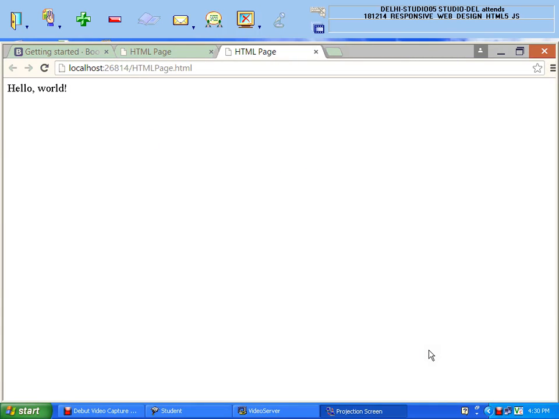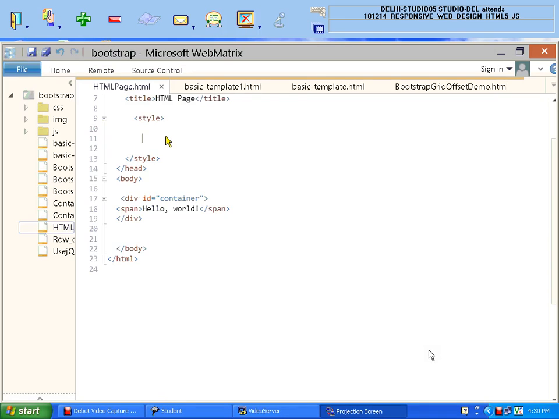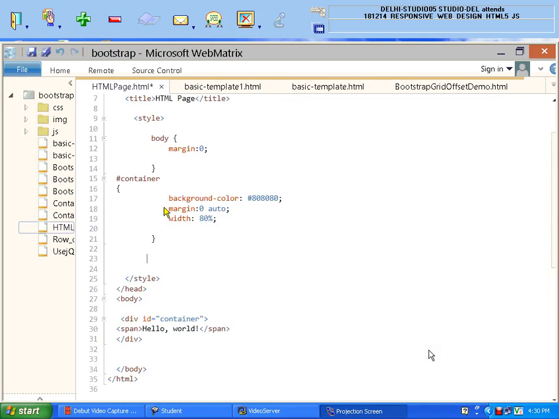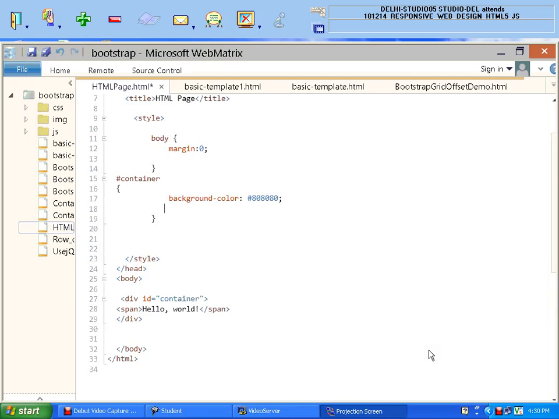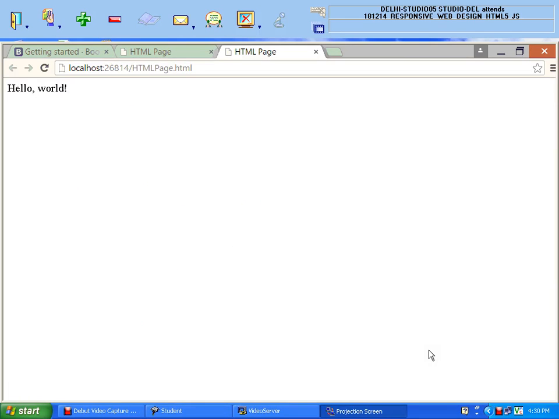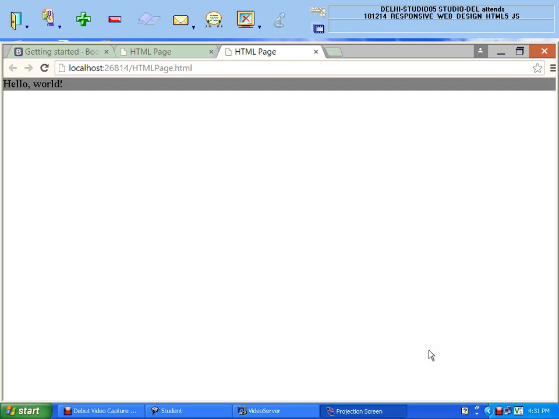To visualize it I use this style over here. Just think I am giving only a background, and it will work like this.